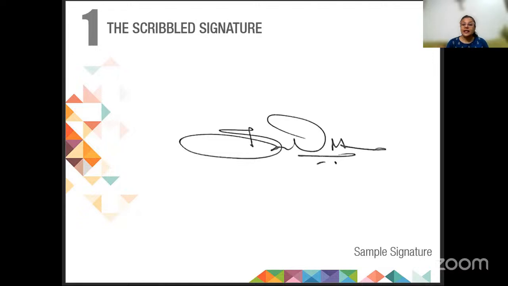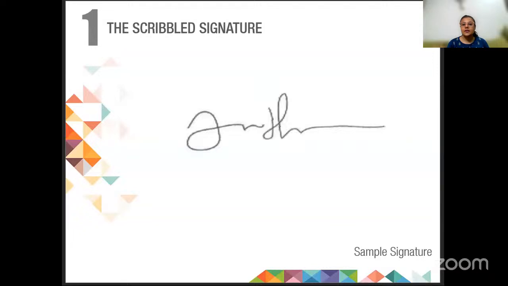So what does it send as a message to us? My time is more important than yours. We just discussed that this person is very specific about his timings. This is also a signature in which nothing is readable. This is also called a thread pattern of writing, in which we are writing as a thread where none of the letters is visible.